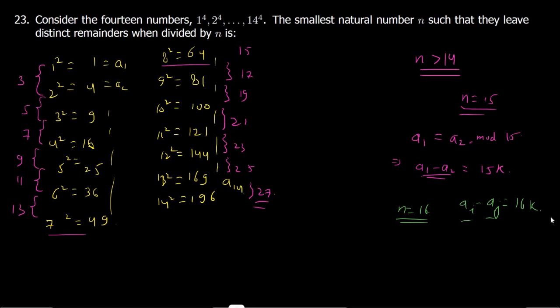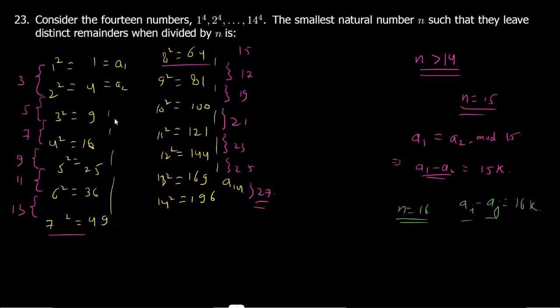The argument should be that at least half of them are even, right? That is 2 square, 4 square, 6 square and 14 square, they are even. So even if you talk about those even numbers, but why even numbers only? What if I calculate the difference of the remaining quantities? What if I calculate the difference of 1 square with 3 square? Then I will get a number which is a multiple of 4. Okay, all I need to do is find two numbers whose difference will be a multiple of 4 square.